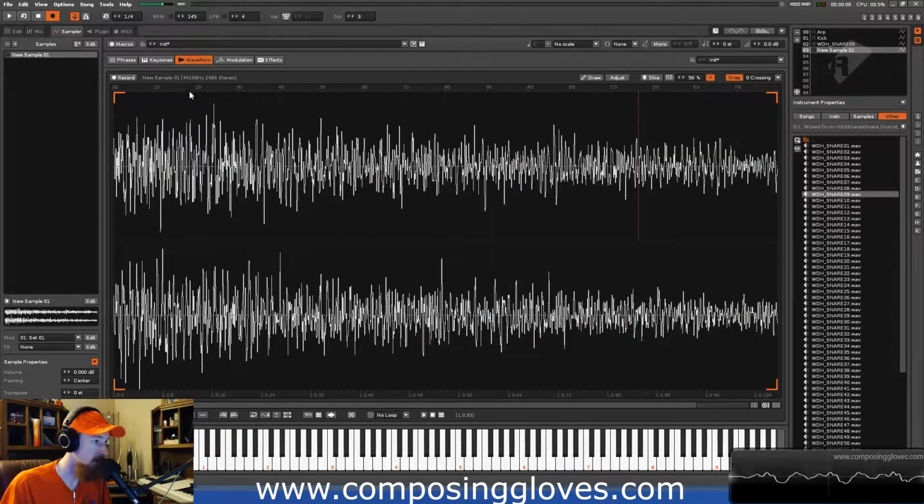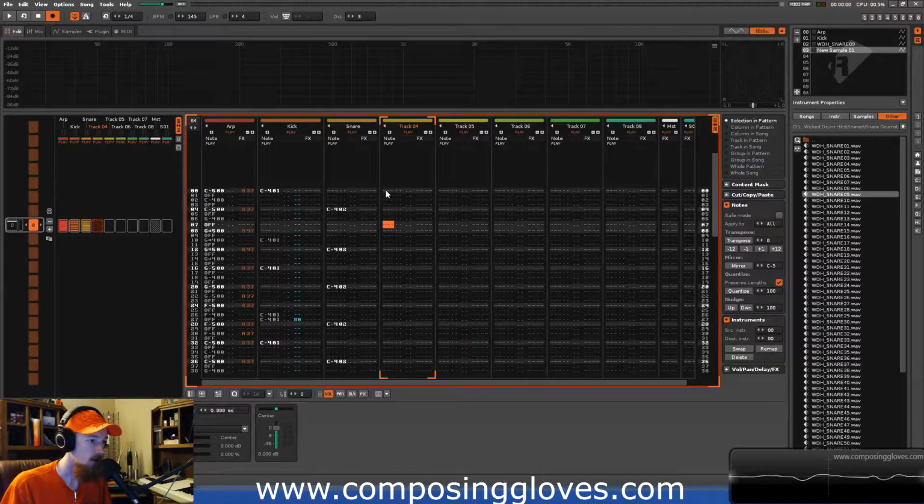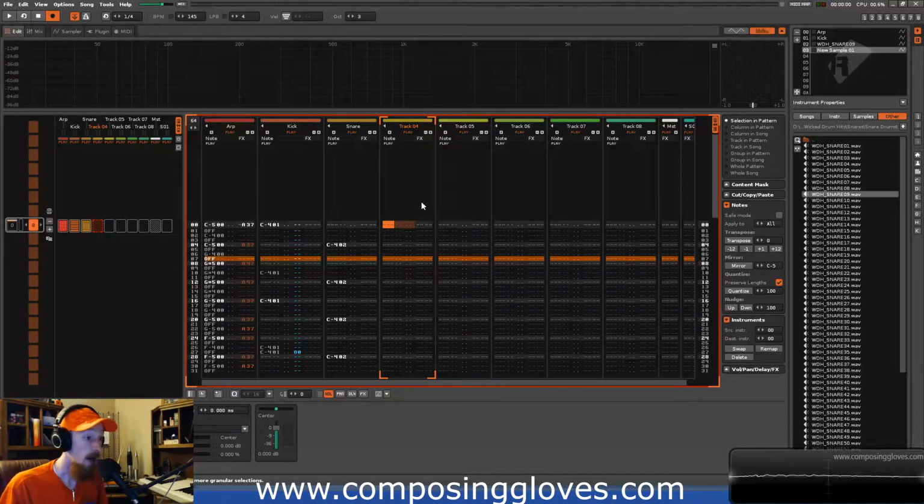So there we have our hat, and we're going to put down our hat on track 4, right? And I'm going to make sure I have my hat selected. It decided to rename itself again. I can't remember if I renamed it or not, but I'm going to name it now. So it's our hat. This will be our hat channel.